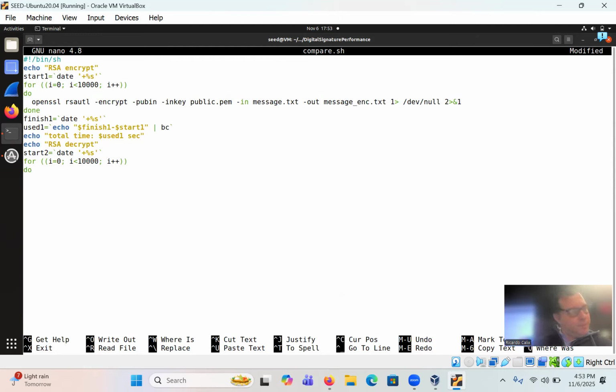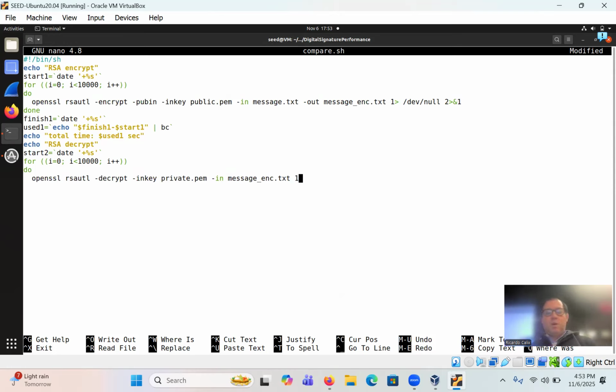So do openssl rsautl -decrypt -inkey. Now, which key do we use? private.pem, right? Because we're using decryption. -in, the same message we just encrypted, message_encode.txt. And now we just once again redirect.